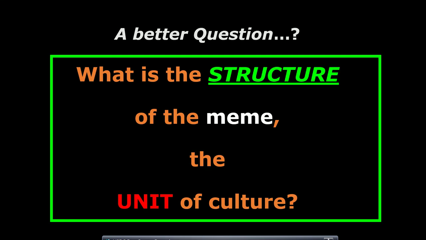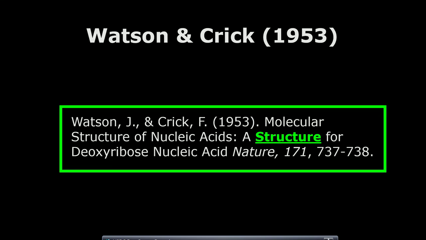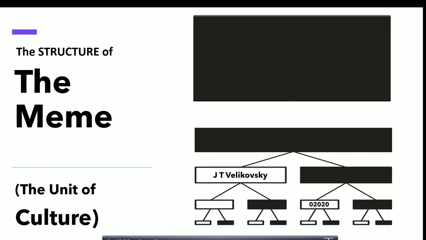I think a better question is, what is the structure of the meme, the unit of culture? After all, in 1953, Watson and Crick published on the structure of DNA, and that solved a lot of problems. So, what if this is the structure of the meme, the unit of culture?